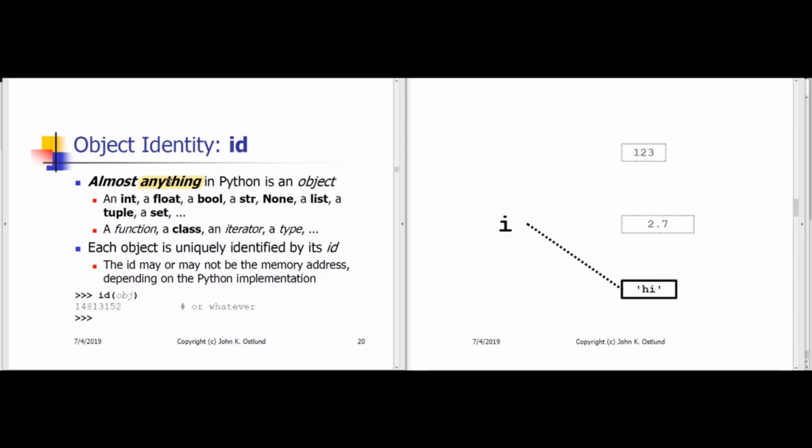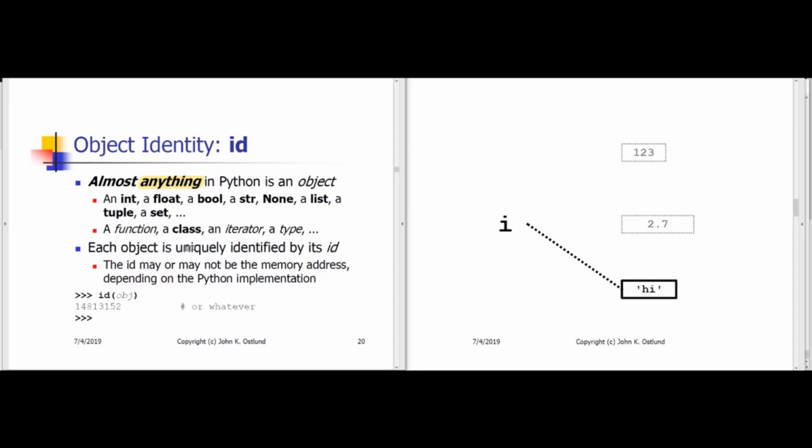So the low-level data types like int objects, float objects, bool objects, and so forth are objects stored in memory. Likewise, a list or a tuple is an object stored in memory. Next week, we'll take a look at sets, which are objects stored in memory, but also a function like our factorial function or the Fibonacci function that you wrote are objects stored in memory. A class, that is a user-defined data type, is also an object stored somewhere in memory, and so forth.